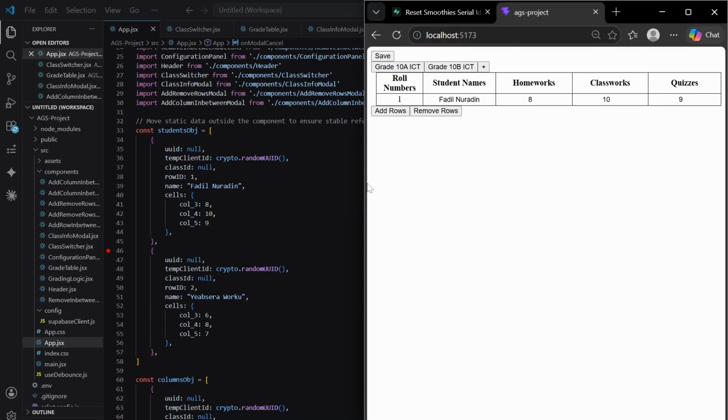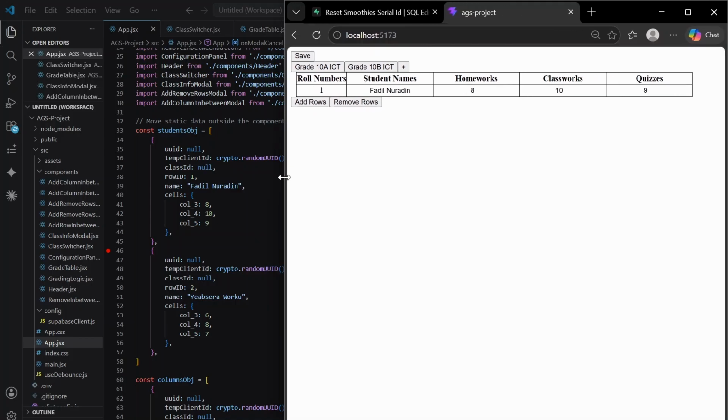Currently, this is what the table looks like. You have a student in a certain grade in a certain class, and they have a homework, a quiz, or a classwork.